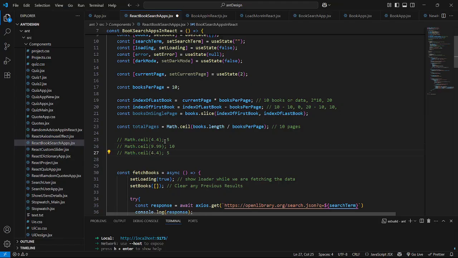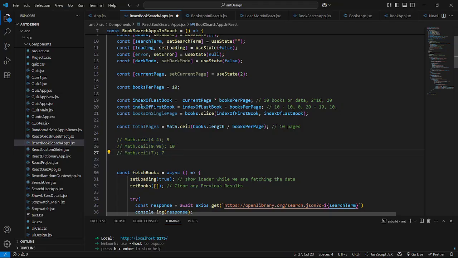If it is 7, we will only get 7, because this 7 is still an integer. So guys, the basic mechanism of this Math.ceil method is that it is going to return you the rounded integer value.